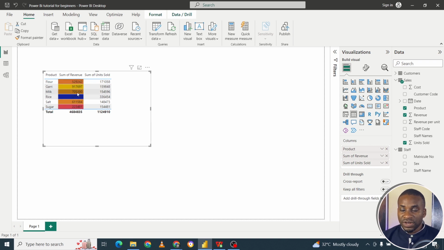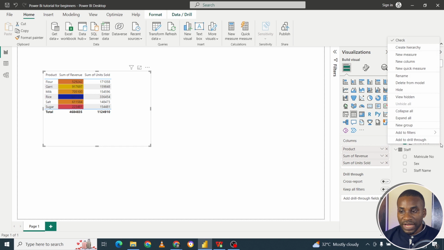So this is not the most beautiful presentation, or let's say the best colors to choose, but that was just to show you how you can use those colors to get what you want, like a presentation for your audience. Let's look at another one which is commonly used, because now you know where the conditional formatting is, so it'll be easier for you to find it and play with it.